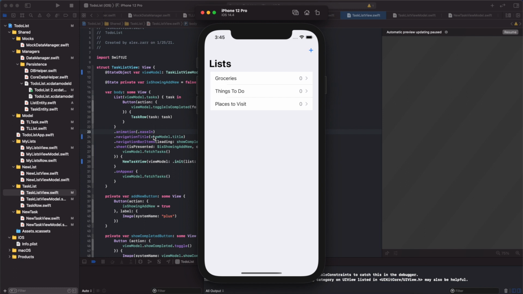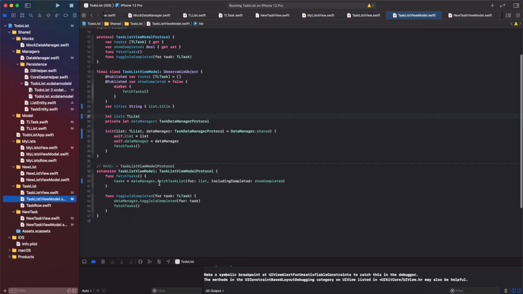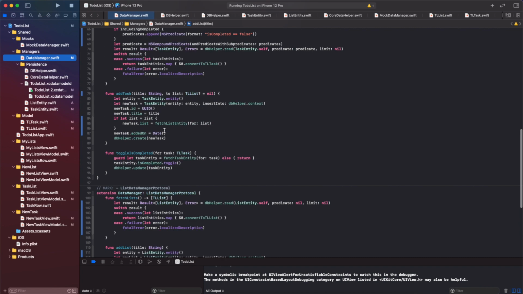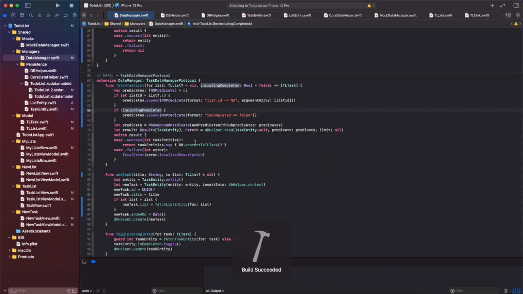Okay, something is weird. I think I need to fix task list view model. So we pass show completed, and data manager checks if is included completed, if not included completed. Yeah, now that should be fine.